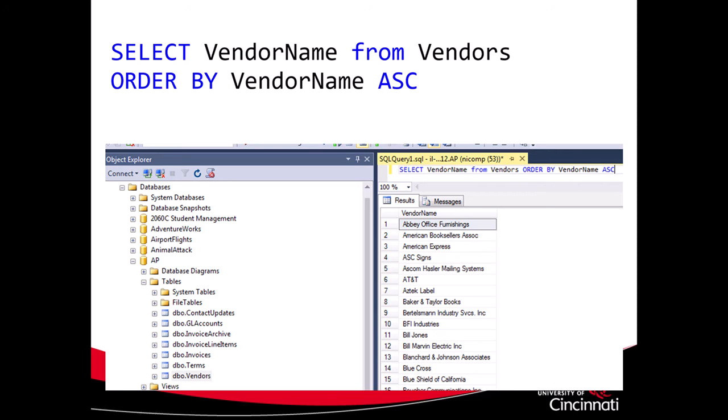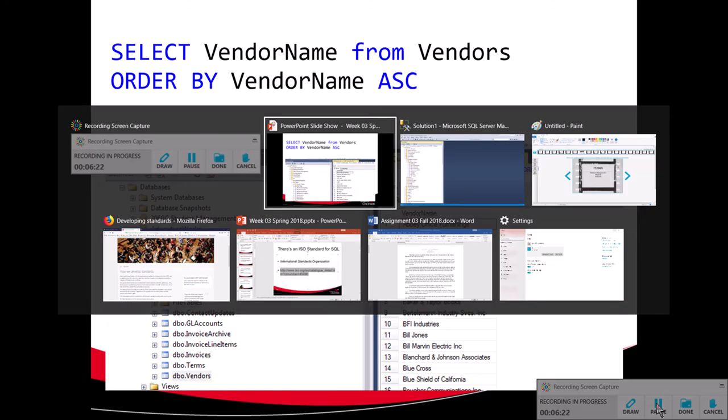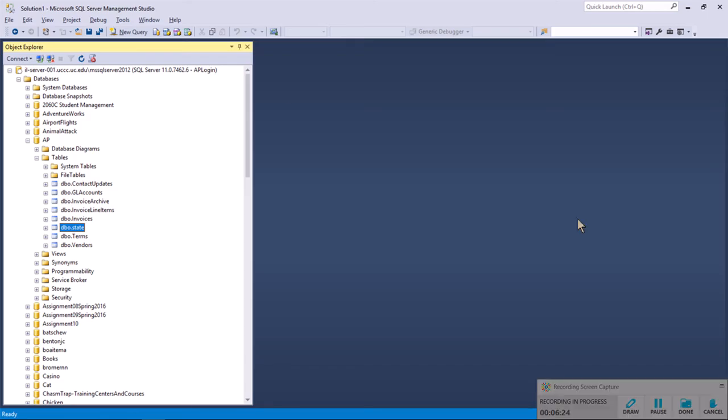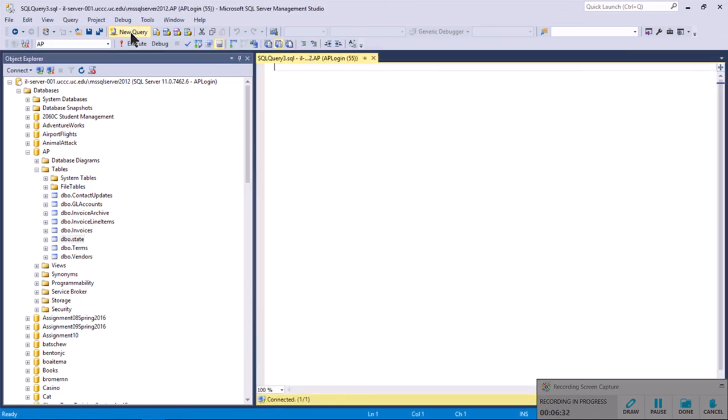Let's flip back over to SSMS and let's do this work. We need to open a query window so we have some place to do our job. Click on the New Query button, and to be safe, we will always tell SSMS what database to use, because we could have accidentally selected a different database.